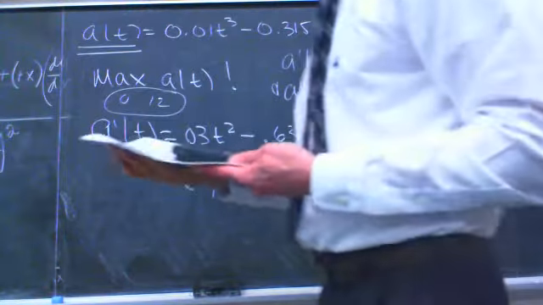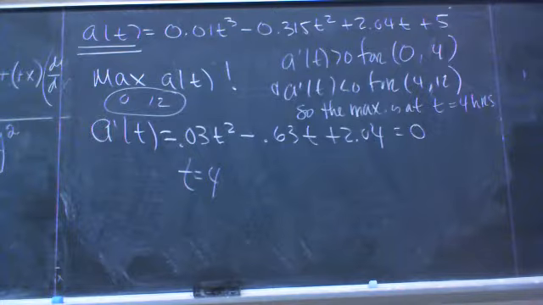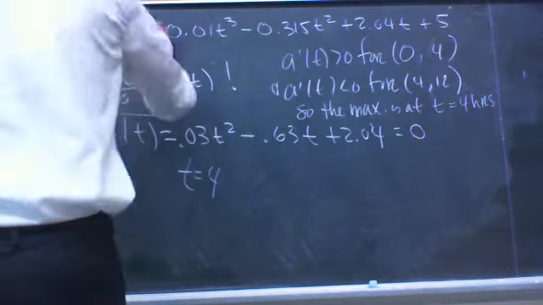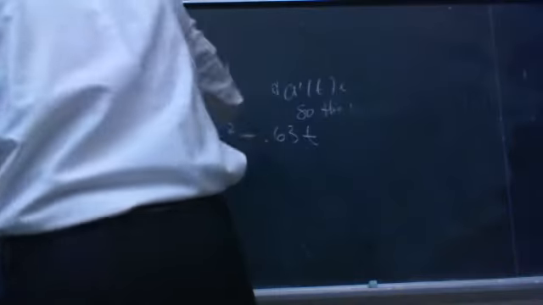T equals 4 what? Hours. And if we wanted the y value, we're just asking for the t, we put that back in the original function. And number 2, the rate at which concert tickets were sold. Now underline rate. This is a rate function now. This is the rate at which concert tickets are being sold from 0 to 9 hours.